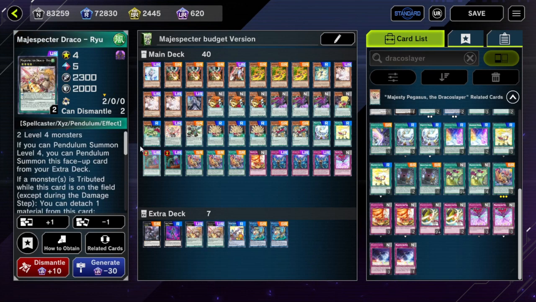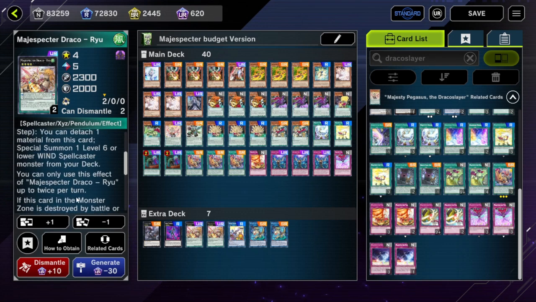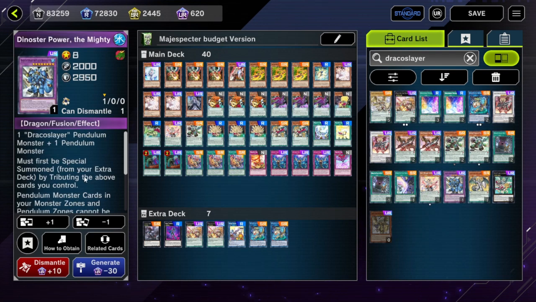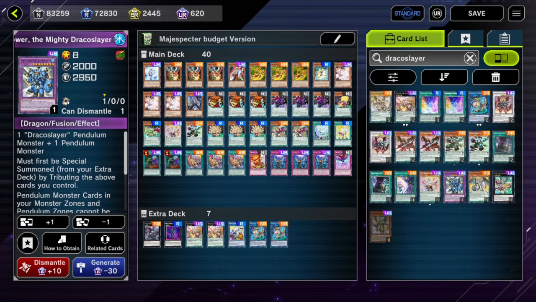So we can also use that, I guess, to put Majespecter Draco Ryu in our spell and trap zone to do the effect to search, which is pretty nifty, because the summoning method is to tribute, so it just works. So, I mean, it could technically come up, but yeah, I think probably not.